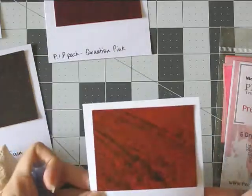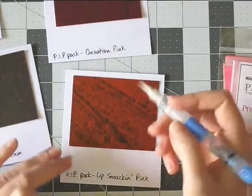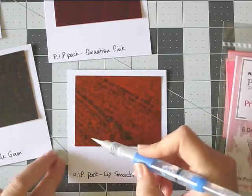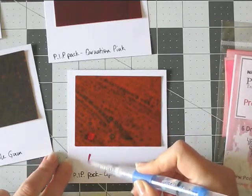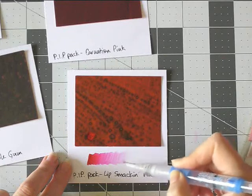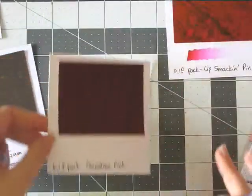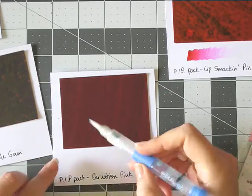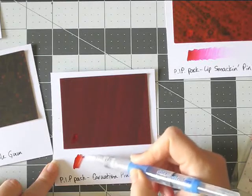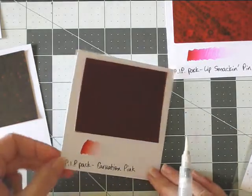This is just a piece of plain white cardstock — for this I don't bother with watercolor paper. I just use my water brush, but you can also use a regular brush with some water. I just make a sample to get an idea of the color. You want to be careful and wait until it's completely dry before stacking them up. Clean your brush in between, take a little bit of color — and as you can see, this is why I love the Peerless watercolors. They are just so vibrant.